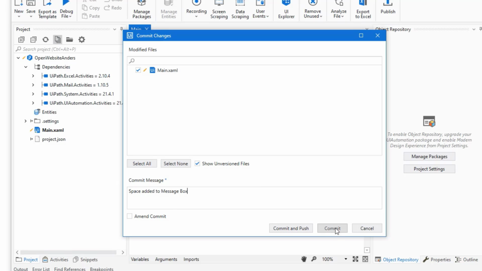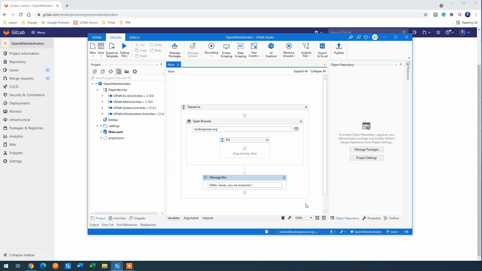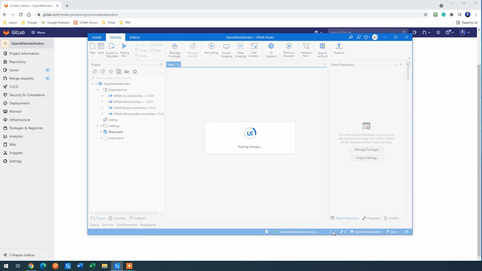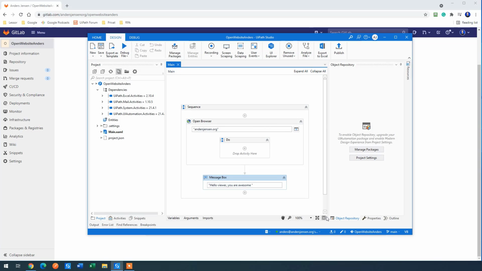But now we only save it locally, so we click commit. And what happens here is that this one gets 0 because we have no changes, we haven't committed, but we can see that we haven't pushed anything. So we are one ahead, it's called. That is, we have worked one change ahead of the remote repository version, which is the one over here. So to fix this, if we want to make sure that this one is pushed, we just can click here, pushing changes, and we are all even.